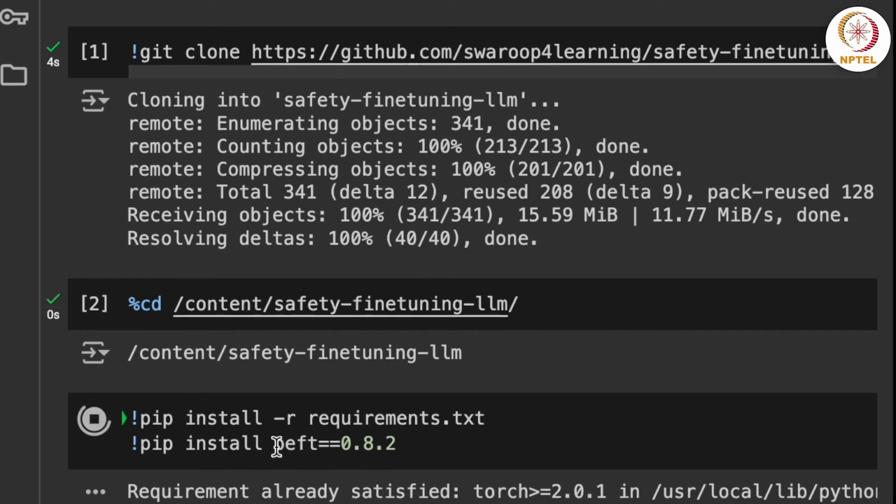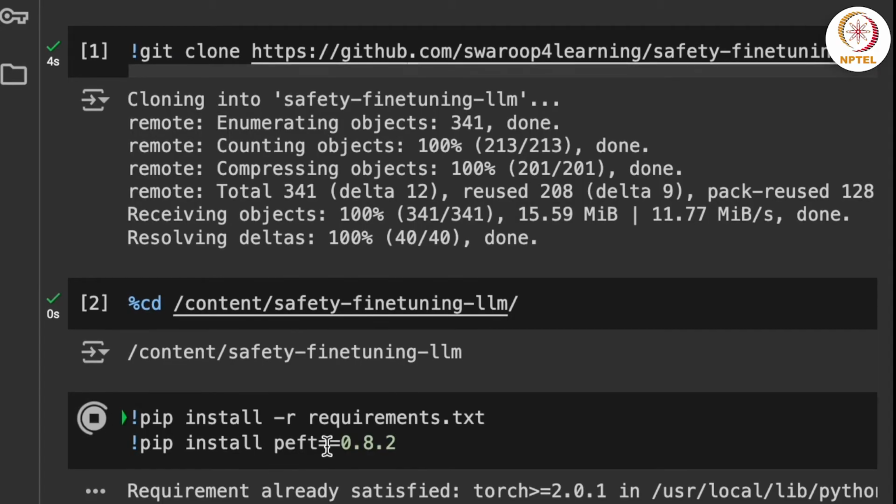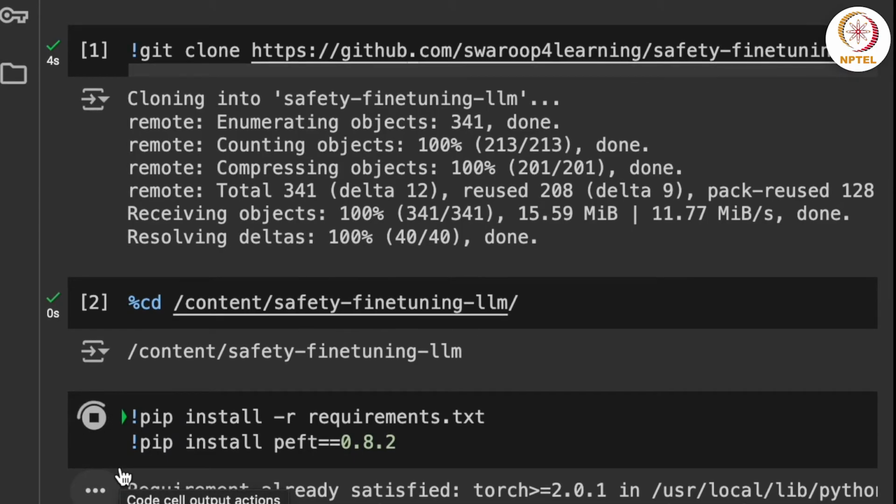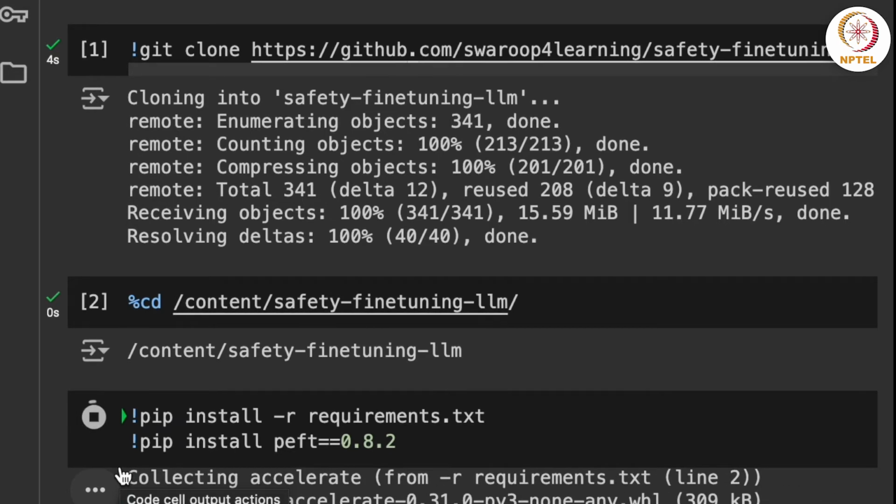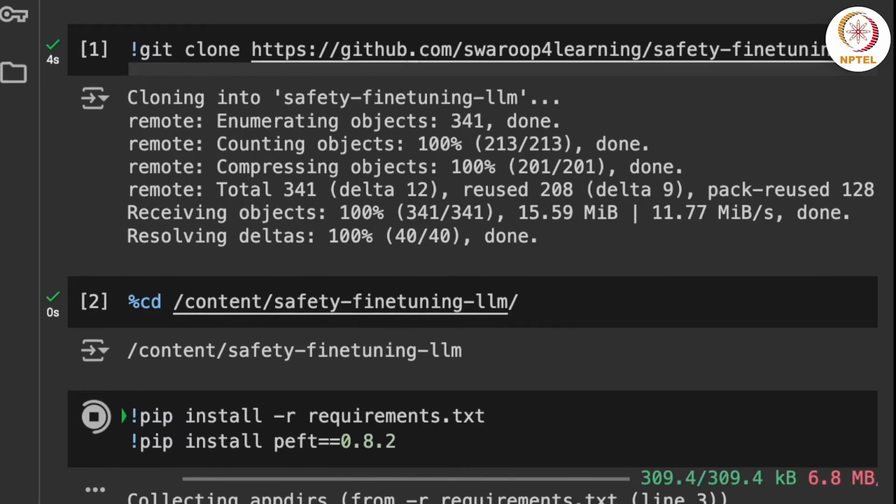And as you see, we are also trying to install the PEFT here, that is parameter efficient fine tuning, which we were talking about previously in the other notebook. So we are going to load the Llama 2 model. You need to apply for the license for the Llama 2 model by visiting their Llama 2 page and submitting your license request. Once you submit, you will get a license key generated, and that license key you need to input in this notebook. I'll show you that.